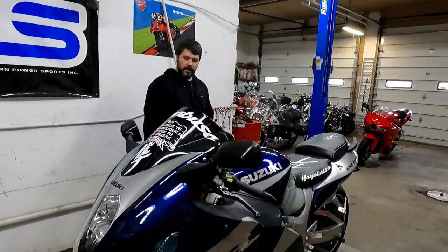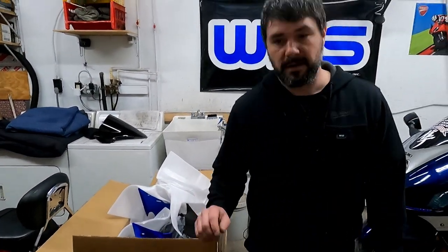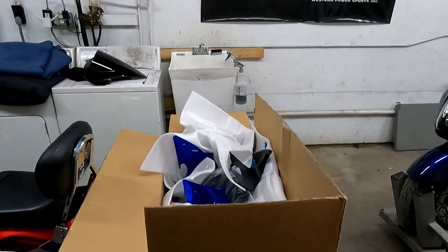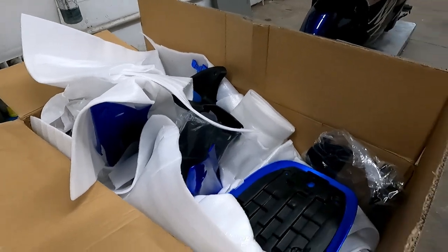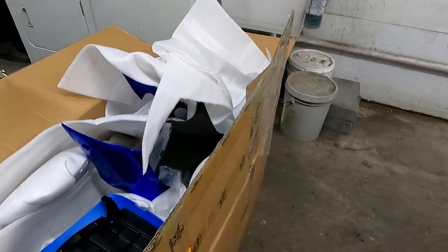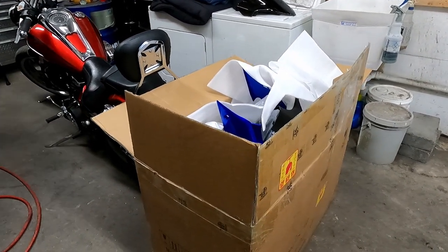So we now have the bike on the lift, box full of fairings and pieces and parts. And I'll be right back. I want to get the other fairing because I made a discovery the other day. Uh-oh. So I'll be right back. So initially what we're going to do is unbox all this individually and make sure that everything is lined up properly so that it can be as smooth a process as possible. There are quite a few things added in this box, so there's extra stuff. So we just got to make sure it's all ready to go.